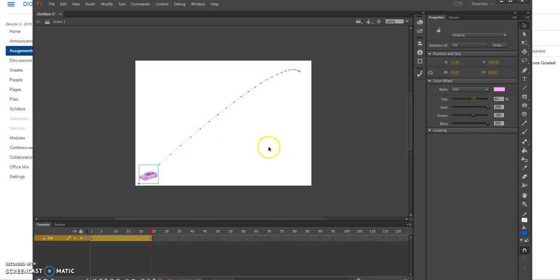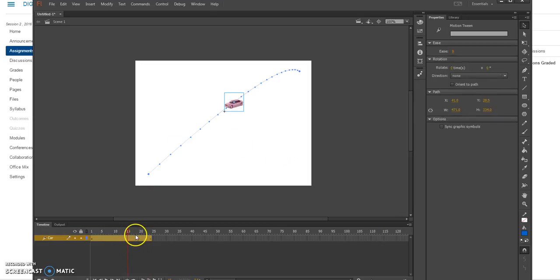Next thing that we're going to do is we're going to click on the timeline itself, any of these frames. When I do that, it brings up the Motion Tween settings, and the first thing is ease. If I bring it up, ease out means that when I press enter, it starts out faster and then it slows down on the out, as in at the end. So it starts a little faster, slows down.